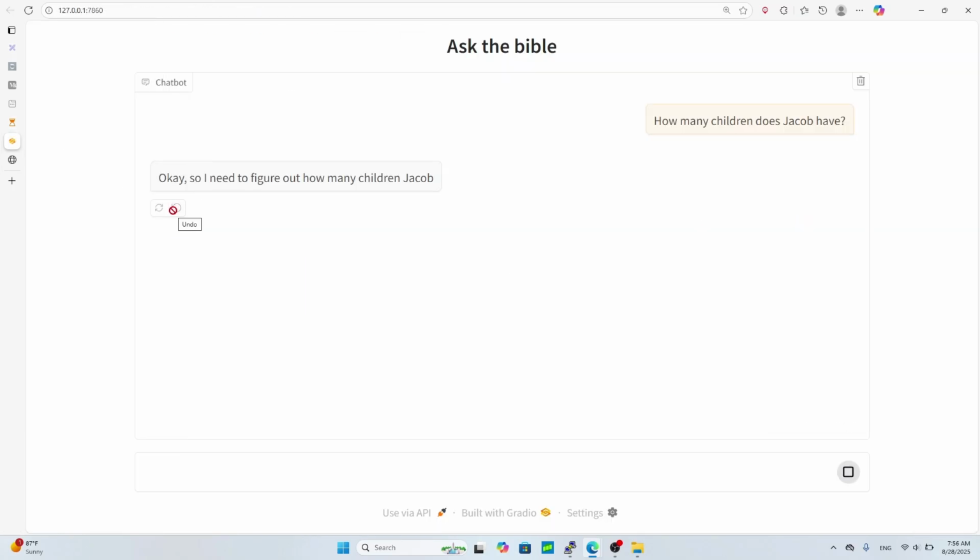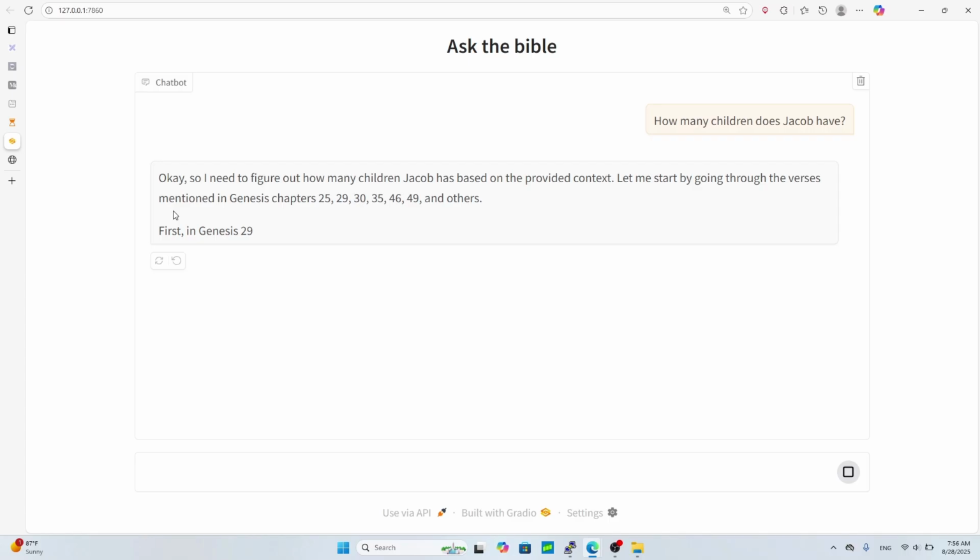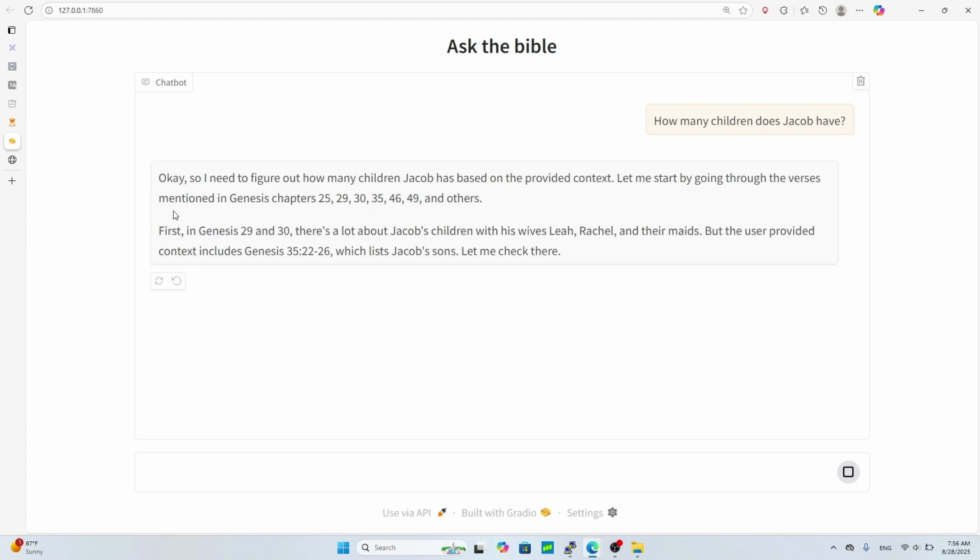Okay, so I need to figure out how many children Jacob has based on the provided text. So look how it's thinking. It's searching through verses, and it's thinking out loud. It's saying in this verse, it talks about Jacob's wives, so it knows Jacob has wives, and it lists Jacob's sons. It lists the sons' names by wife, right?